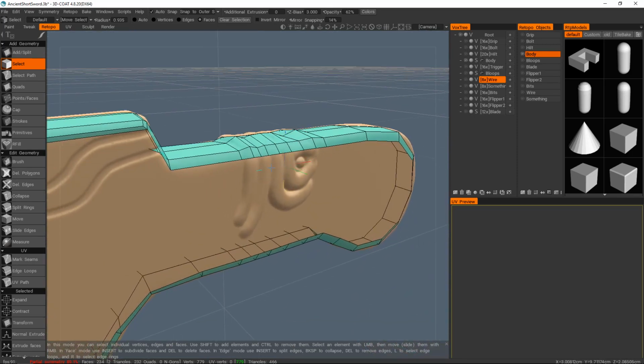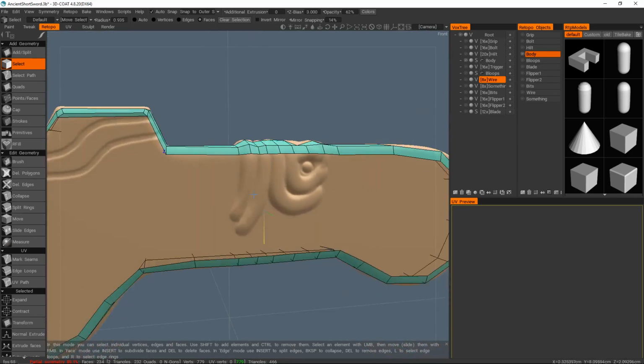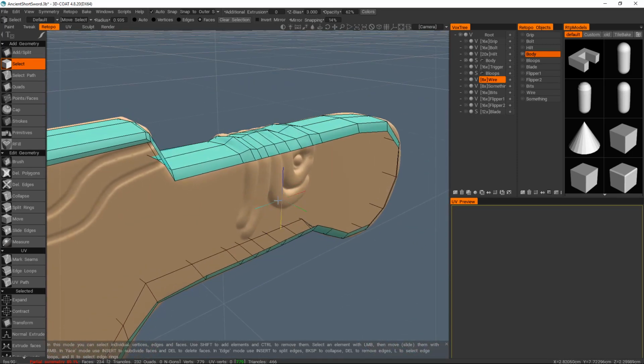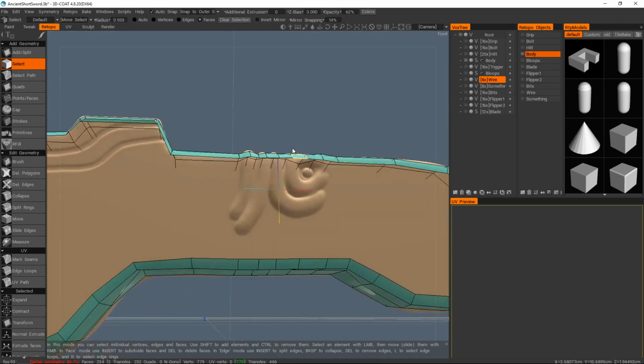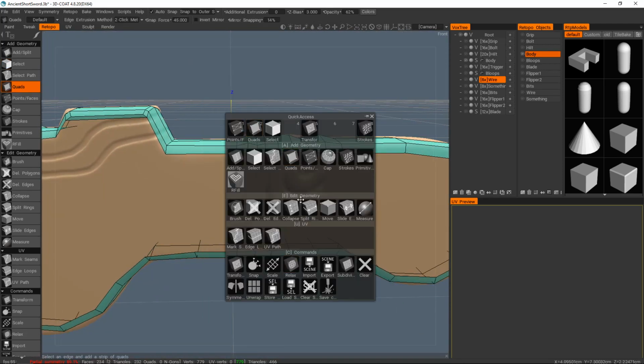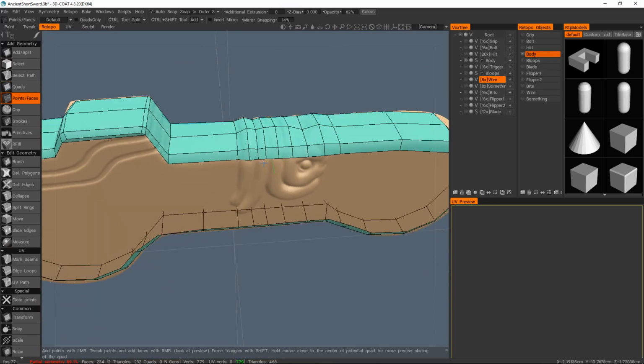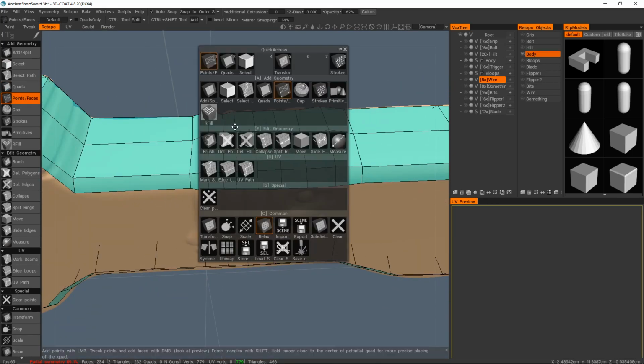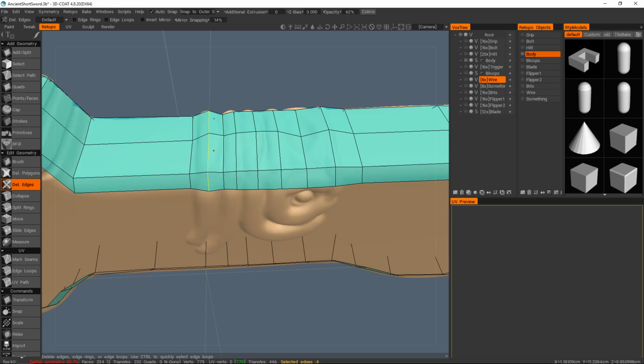Okay, so I have decided to model them into the body. You could still do them as separate pieces, but I'm going to go with modeling them in. I'm probably going to need to tidy up this area, so let me just collapse these, or maybe just delete edges. I'm just going to clean this up a touch.